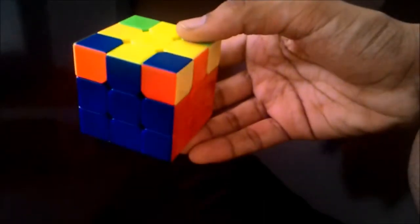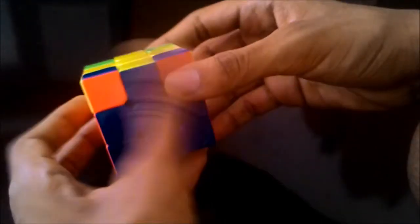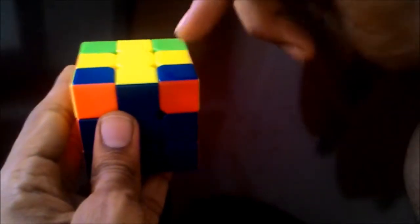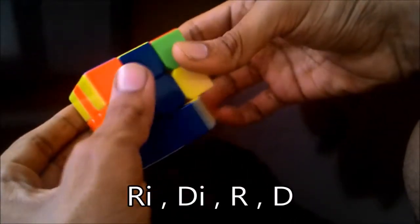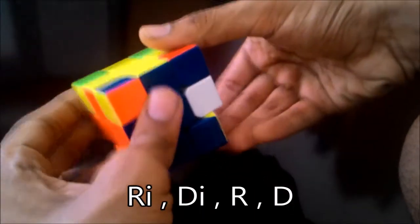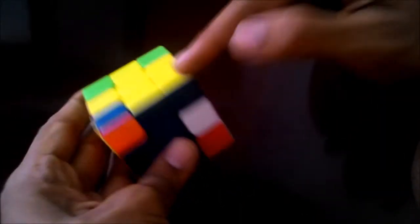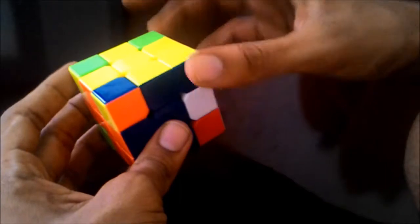So for people who got everything correct, just do the same formula which we used in the starting. One thing you have to remember before doing this is that you should not change the sides. You must not turn it either side when doing this formula, or you are going to completely spoil solving the Rubik's Cube. So now let's begin. The formula is R' D' R D, R' D' R D. Now we have got the yellow here. Don't worry if the Rubik's Cube has been spoiled, no problem. You'll get it right in the last.